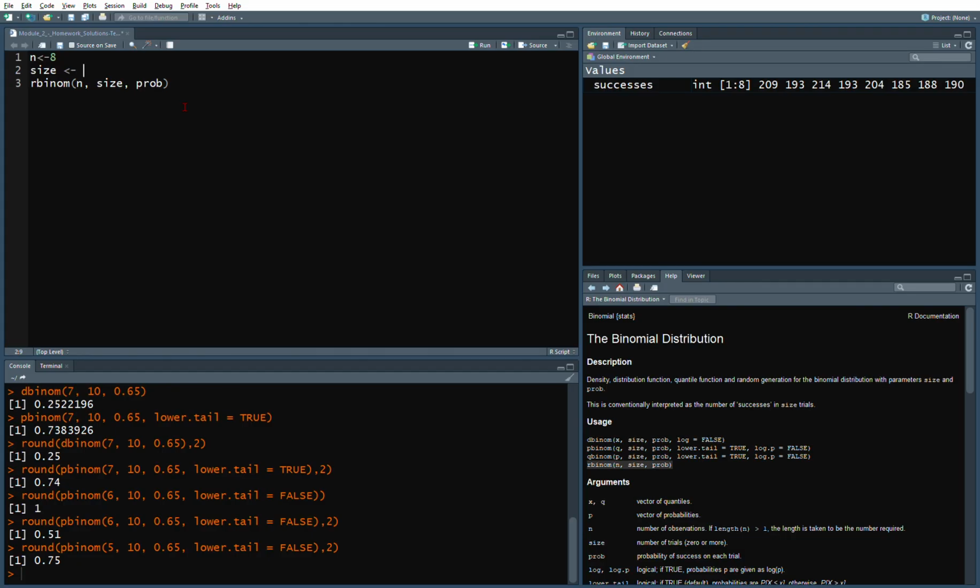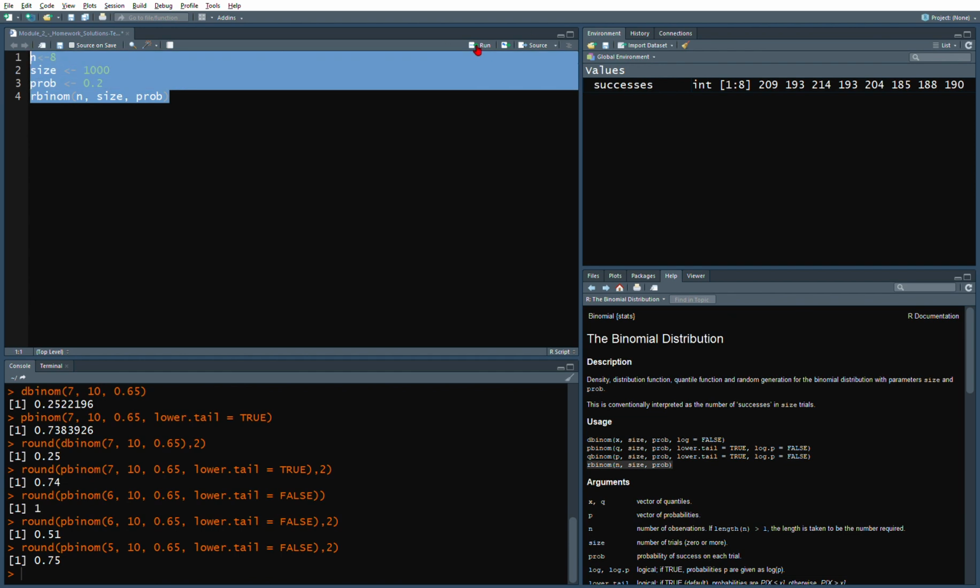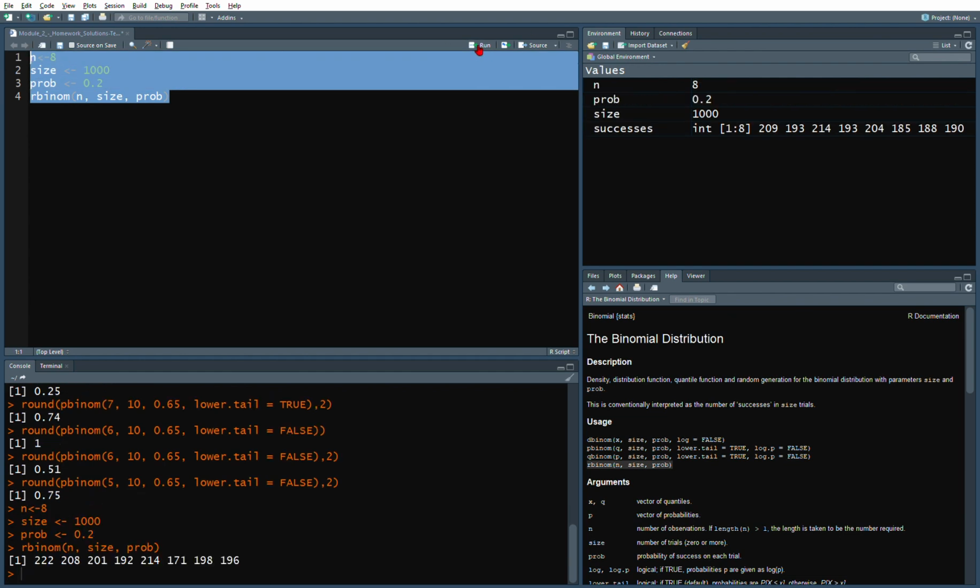So that means there are 1000 trials in each experiment. Probability of success is 0.2%. If we do that, then what do we get? Let's see.